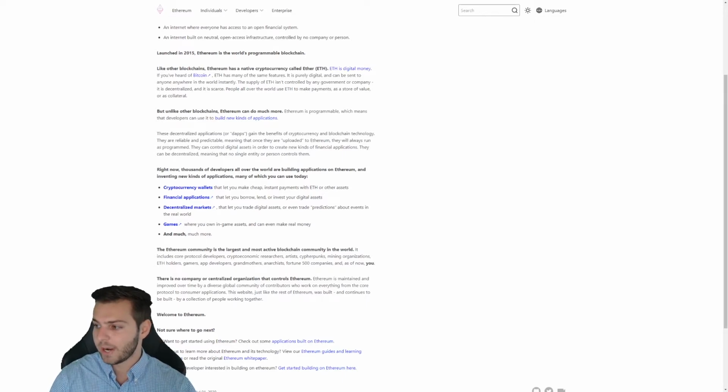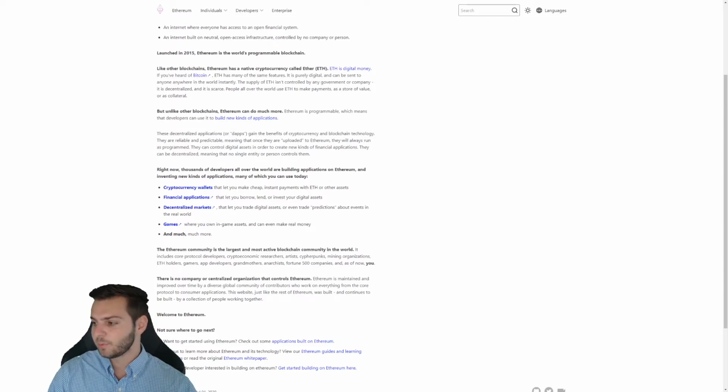So Ethereum's vision is to create a huge network of many private computers in order to run internet applications similar to Microsoft or Google, except without the third parties, which has mixed reviews. I would say for the most part, a lot of people really like that idea. Corporations and banks and governments tend to get the better end of the stick. They absolutely have their place in society. They're very important, and I'm not saying that they are not, but there could be a little bit of a bridge that we can create here to make lives for the average person just a little bit better. And that's, I guess, kind of what Ethereum is aiming to do here.